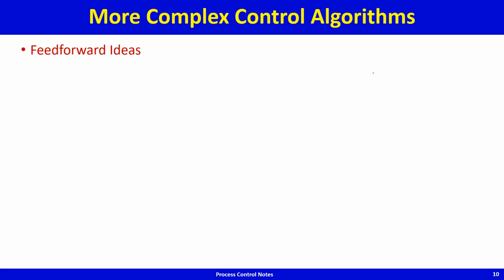So the control action counteracts the effect of the disturbance on the process variable. So this is the idea behind feed forward control. And of course, for feed forward control, you need to have a model. What is the expected change in the process variable temperature due to a step decrease in the outside air temperature?